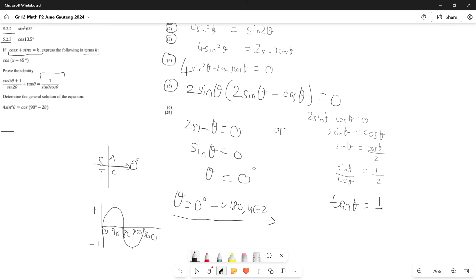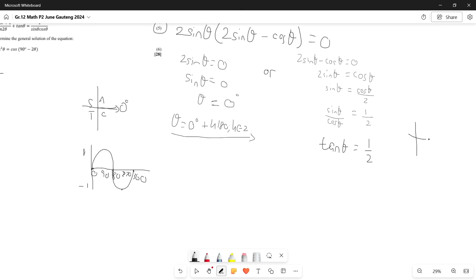And this equals 1 over 2, because now, as we can see, we have our CAST diagram again. The important thing at this stage is we're trying to get the reference angle, but we always try and place it in the quadrants before we take the reference angle. By that, I mean there's a positive over here, which means we'll be in our third quadrant and our first quadrant. When we're doing sine and cos, this is always important, but tan will always only be in the first quadrant, ignoring the third quadrant because of it having a period of 180.